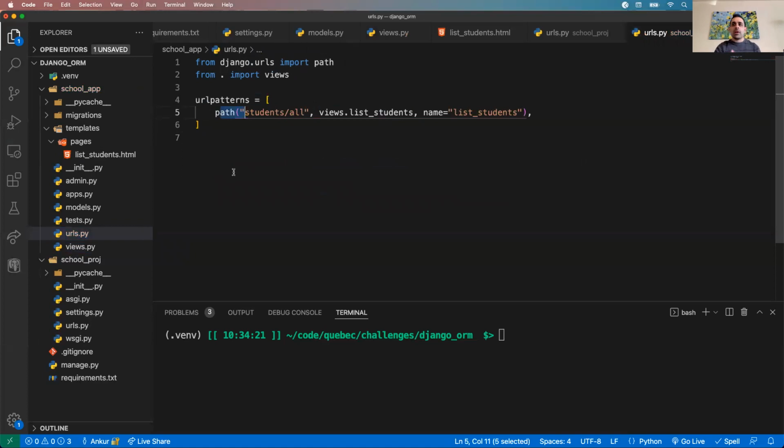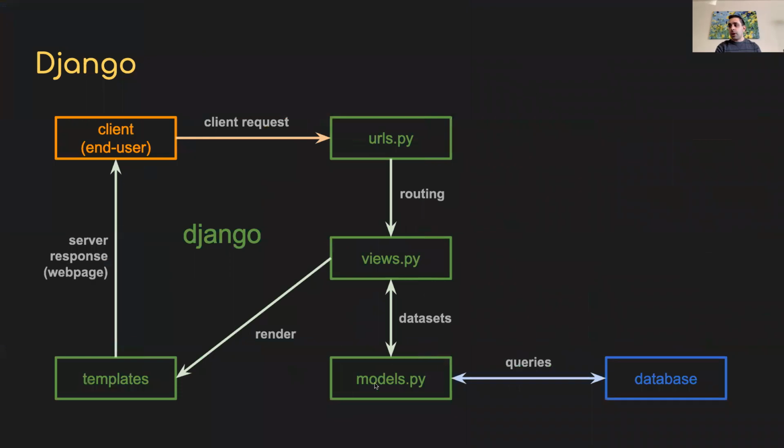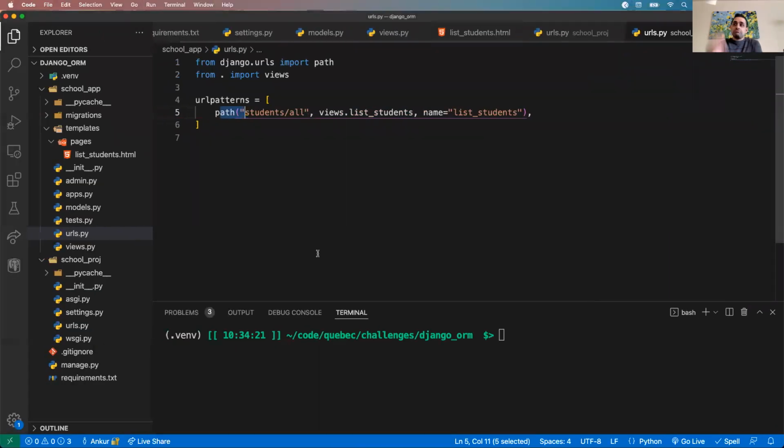And now I think I should have all my wires connected, right? So if I go back to my diagram over here, I created models, I've created view handlers, I've created my templates, and I've created my URLs. That's the whole piece of the puzzle, or all the pieces of the puzzle. So now when a client request comes in, it should be routed. The view handler says, all right, what data are we working with? We're working with the student model. Cool. I'll get the data as needed. We're going to render a template and send that back to our end user. All right. Hopefully I didn't forget a step, but we'll find out.